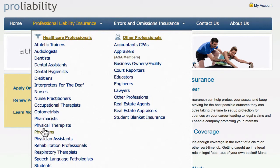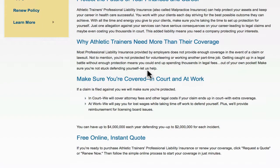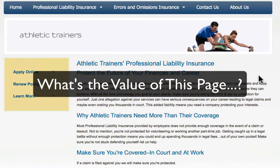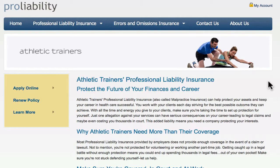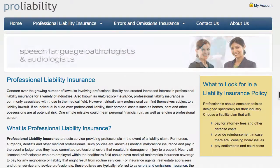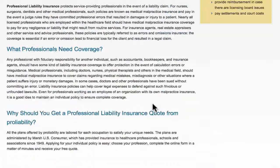Are you using the right words for these pages, including for your title tags and on-page stuff? When I come to this page, it's overly optimized. Where's the value? Why should I link to you? If I'm an athletic trainer on Google, Google Plus, or Facebook, why should I recommend this page? Give me a compelling reason. Make it so when I come to this site, I feel welcomed. What does ProLiability stand for? What's your unique selling proposition? What makes you different from all the other insurance companies out there? Let's see that front and center.